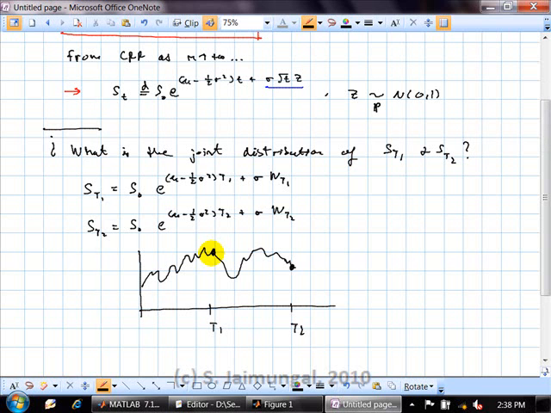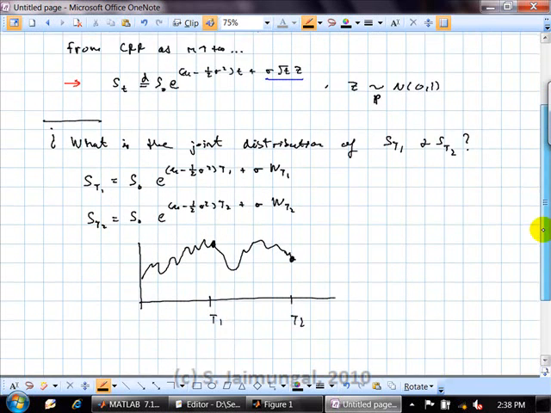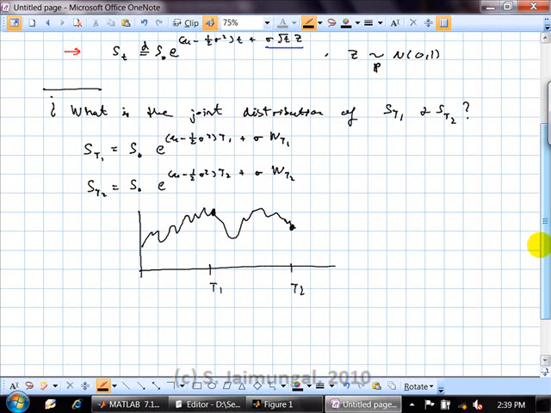I exponentiate it, or first of all, I multiply it by sigma, I add mu minus a half sigma squared times t, I exponentiate it, multiply it by S0, that gives me my asset price path. That's what the formula at the top of the screen is telling me. So I'm asking about the joint behavior of those two things, and right away you realize that to describe the joint behavior of this asset at these two points in time, all I need to know is how these two things up in the exponential behave. What is the joint behavior of those two expressions up in the exponential?